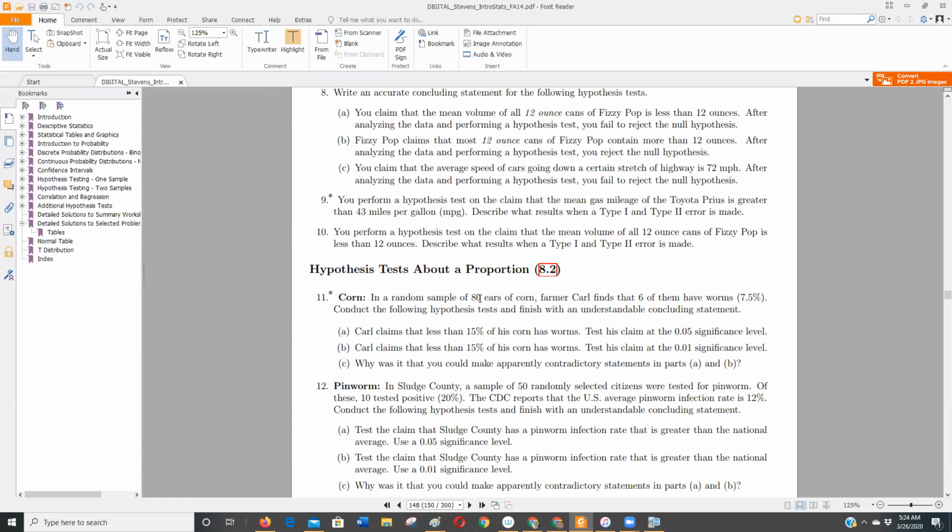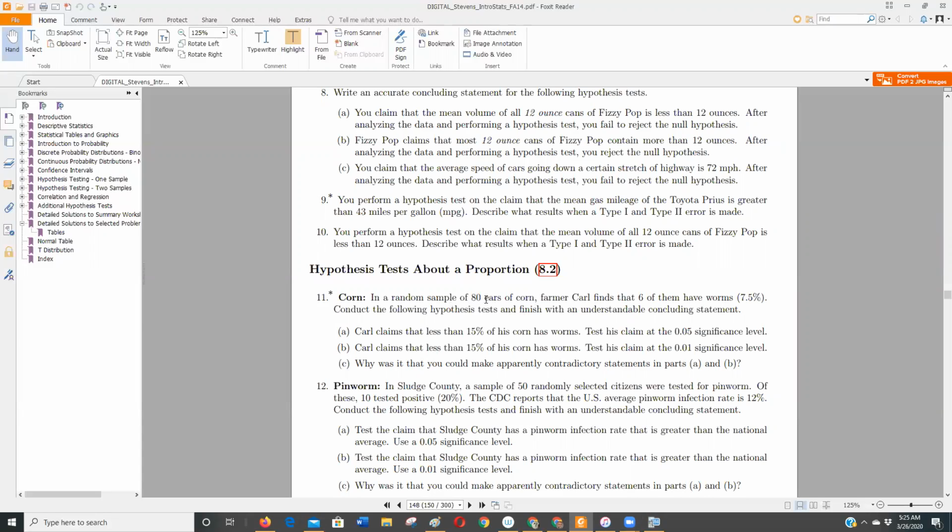But if it was just a word problem like on a test, I might ask you that kind of question, and it won't be about corn earworms. What you've got to do is ask yourself, what kind of variable are you measuring? Well, they're measuring, does the ear of corn have worms in it or no? So that's a yes, no situation. So I think it's a binomial distribution.